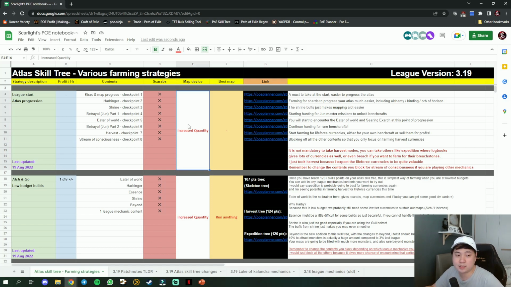League start scenario: how are you going to progress your Atlas? I think this is the one that most people will actually struggle with. I have people coming to tell me, I'm stuck with maps, I cannot progress, I have problems progressing my Atlas. At some tier of maps, you are going to struggle and not know what to do. Am I going to repeat the same map again, and so on? So here it is, I am going to show you how you should actually do it.